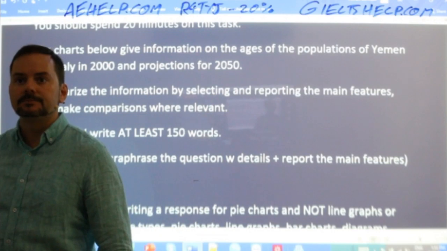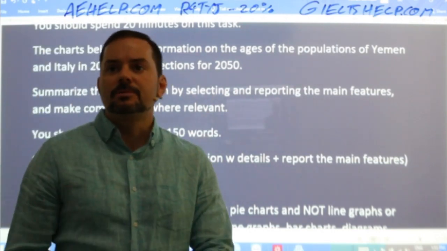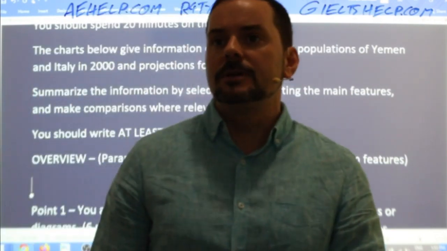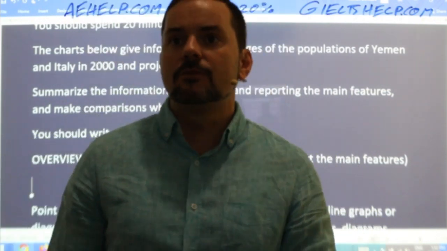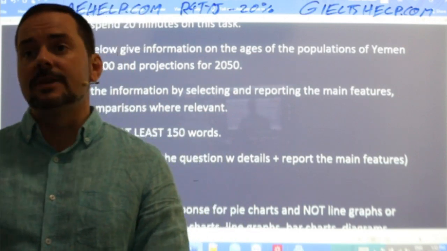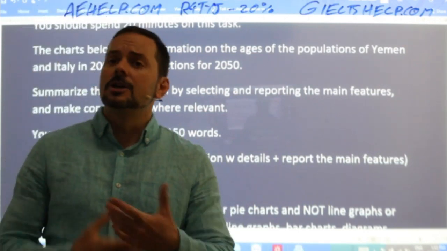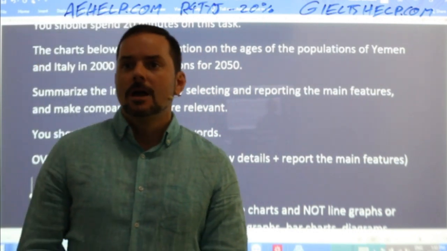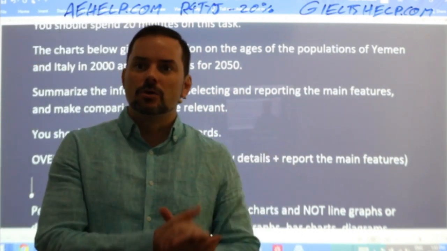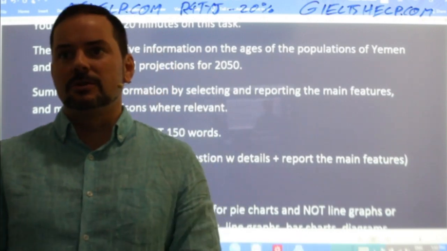All right. Dr. Krishna, the provided 4 pie charts depict populations of different age groups in Yemen and Italy in 2000 and forecasting about the same in 2050. Nice, Dr. Krishna. Just maybe add in that it's for 3 age groups, okay? I know I didn't really show you the charts long enough for some of you to catch that.